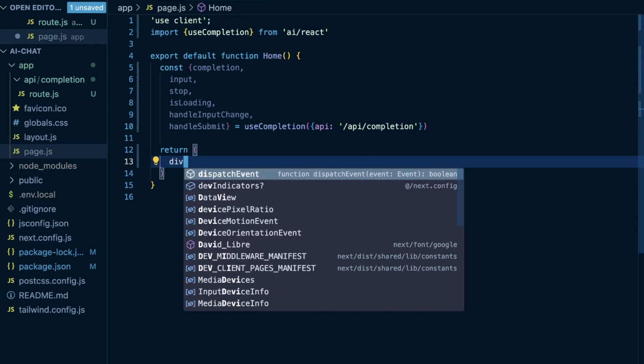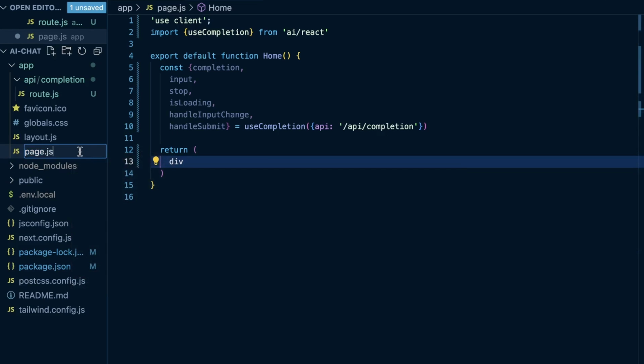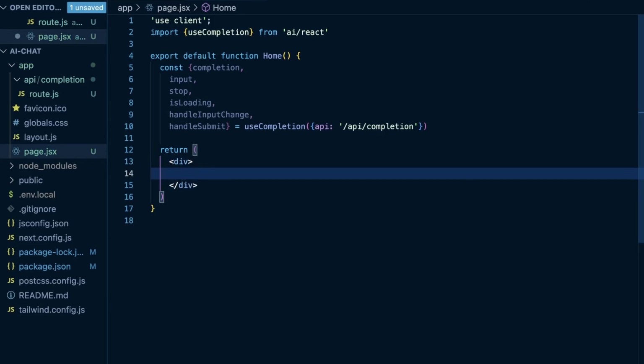So let's just add a wrapper div here, and I'm going to make this a JSX file so I get better code completion. So JSX, but here, let's do a wrapper div, and then we're going to do a form in which our onSubmit is going to equal the handleSubmit that we get from the useCompletion hook.